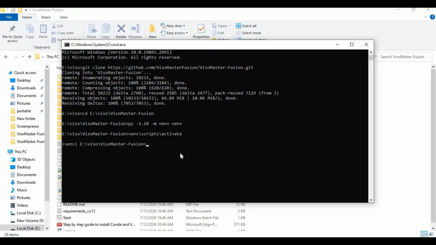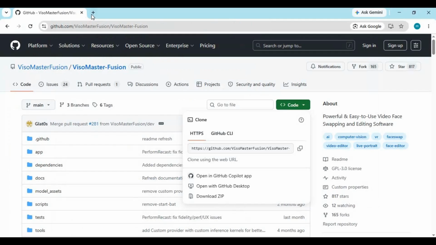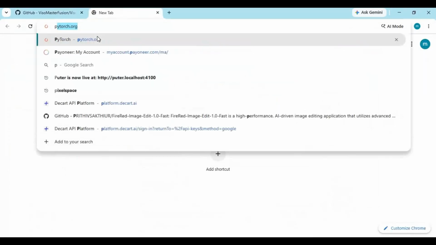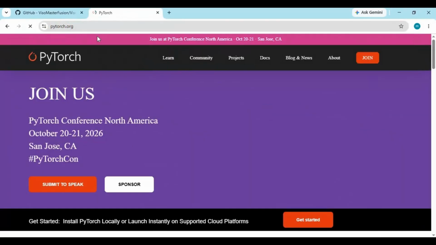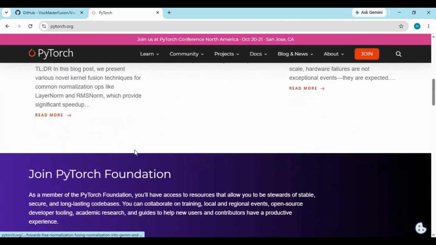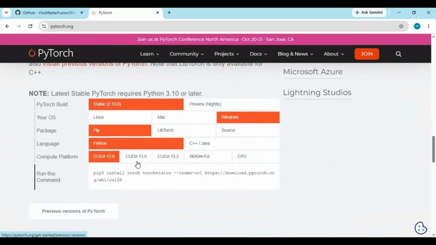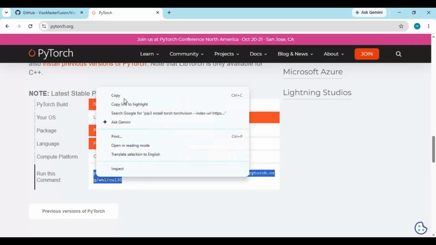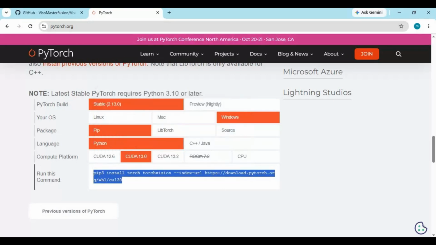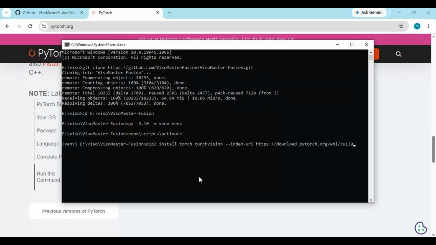Since VisoMaster only has a CUDA Toolkit 13.0 requirements file, we can only install 13.0. Go to the main page of PyTorch, and copy the code for 13.0. Paste that code in the command window to install PyTorch.